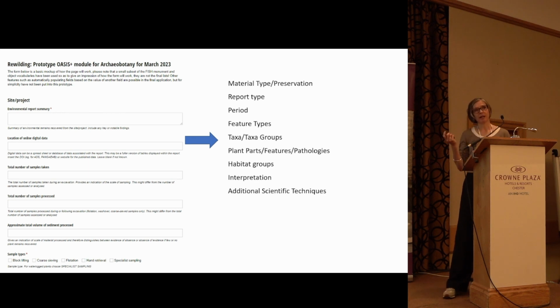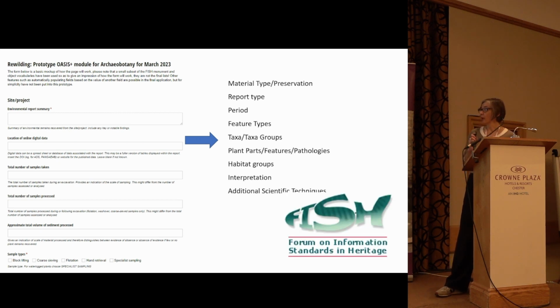We also then want to flag up things like additional scientific techniques. And we also want to flag up the quality of the material so that when people do their searches, they'll find the links to the data. They can already see, yeah, it's worth me going to that database or to that report or to that archive for my stable crop isotope project or what have you.